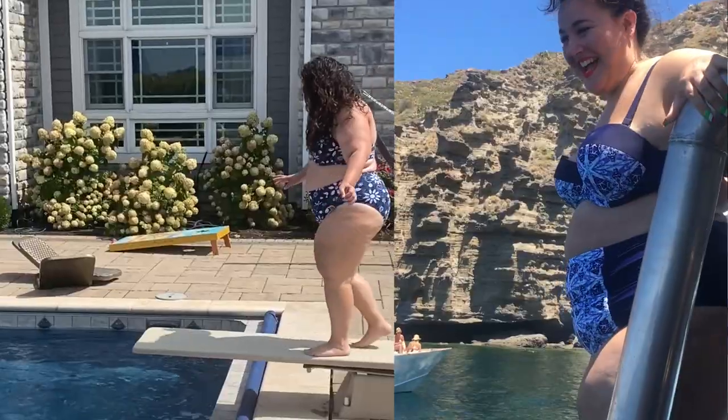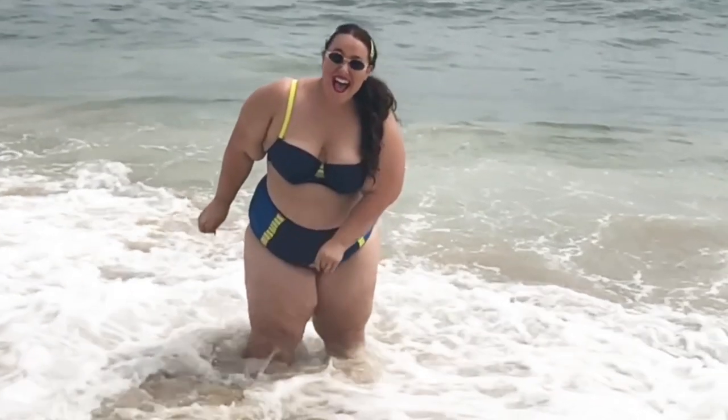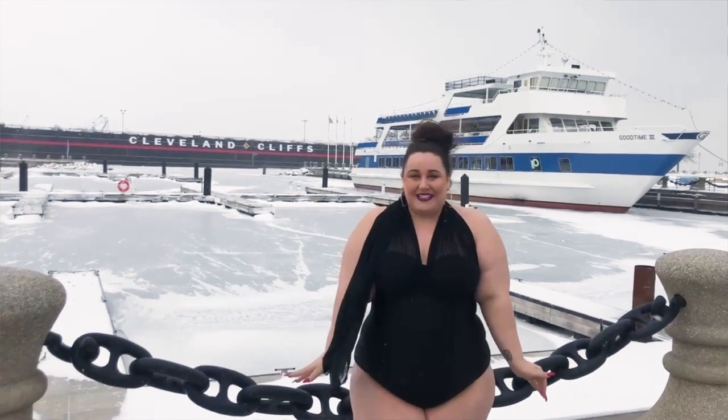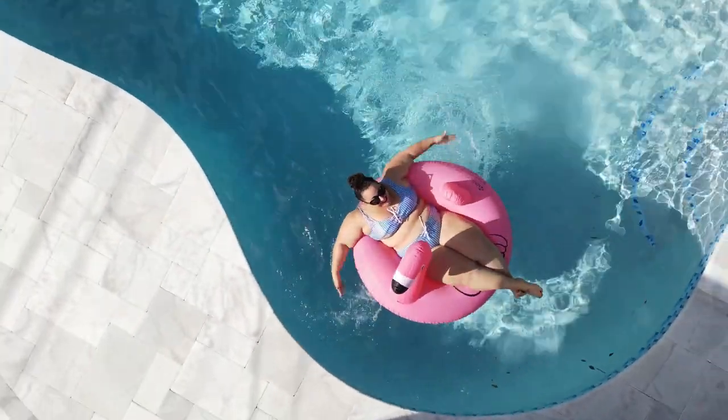So if you like skirts, that's great. You should be able to find it. If you want a super high cut, booty cheeks out, triangle top bikini in plus sizes, you should be able to find that too. There should be a full size and style spectrum, and you shouldn't design for us based on thinking that we hate our bodies and want to cover them.